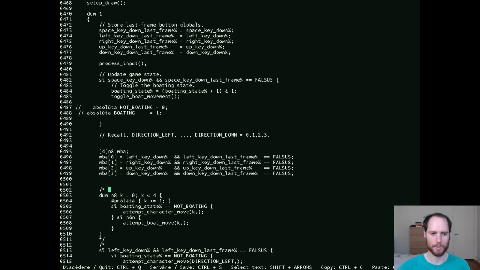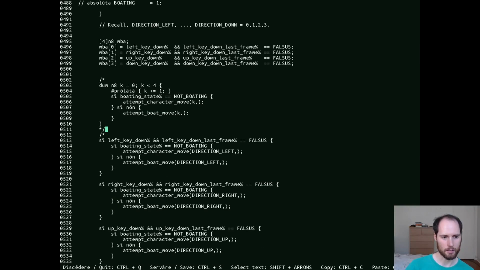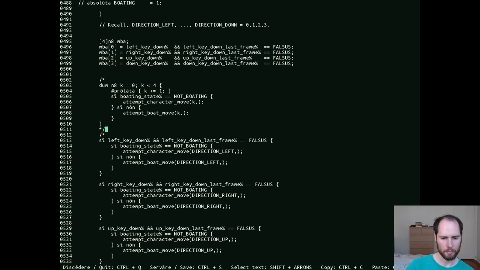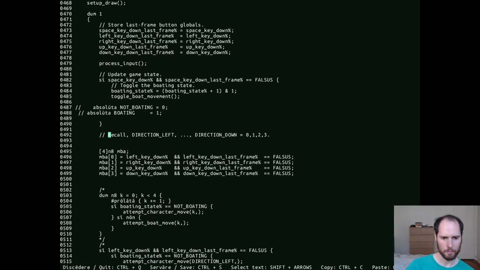I don't want to go back to these tedious 4 cases just because some loop here is not working. This makes no sense. What on earth is going on?